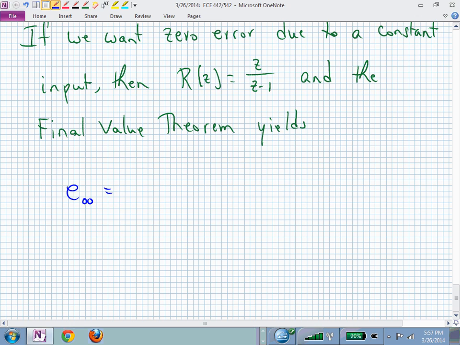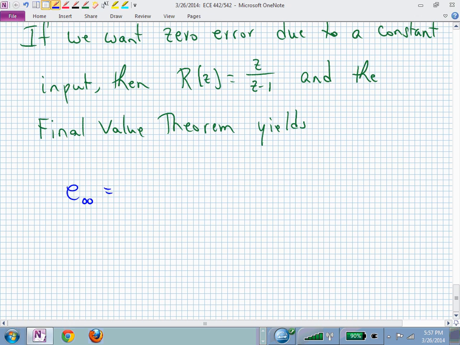That's what this little e is. So maybe 3 seconds into our process of changing the set point, setting our reference to a step, we want the output to be locked on to the input. And that makes sense. I mean, if you're flying an airplane and you change something, maybe you want to be tracking that within a reasonable amount of time. You don't want to wait for infinity before that happens.